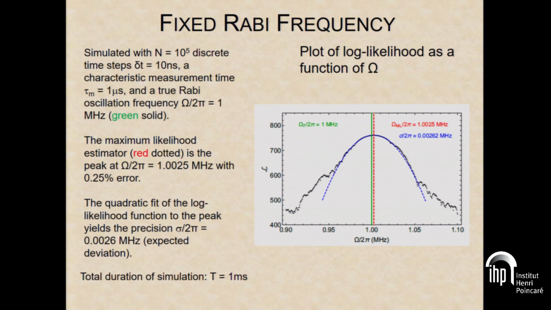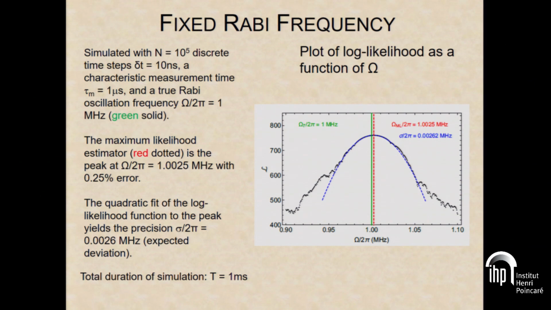It tells you my best estimate is this, plus or minus some uncertainty, and the name of the game is to minimize this uncertainty. Okay? So for example, here the true value of the parameter is 1 megahertz that I apply. The most likely estimate is 1.0025 megahertz. Then I can ask different questions. The uncertainty is going to be this amount, so I can see that the actual error is within my uncertainty given by the width of my Gaussian.